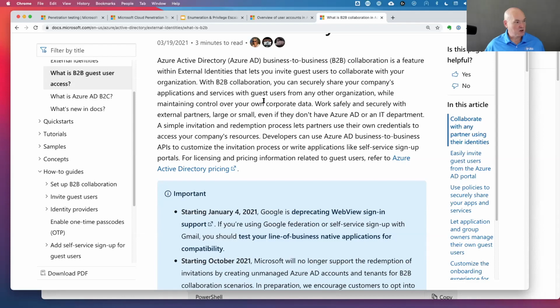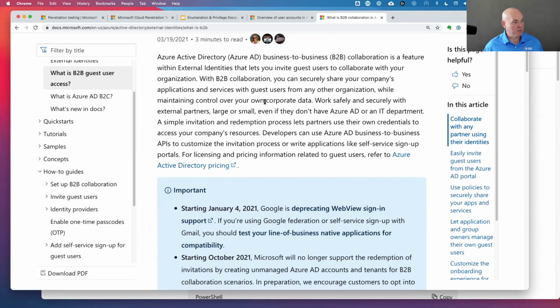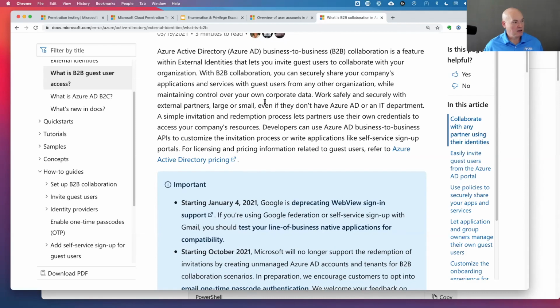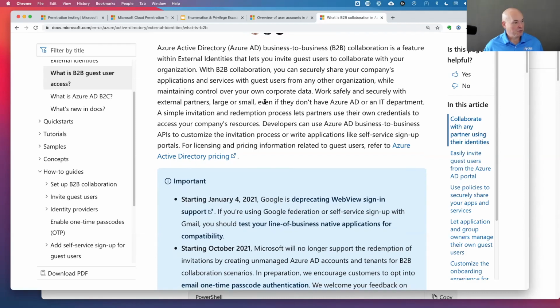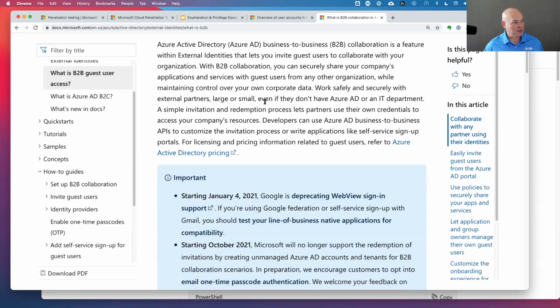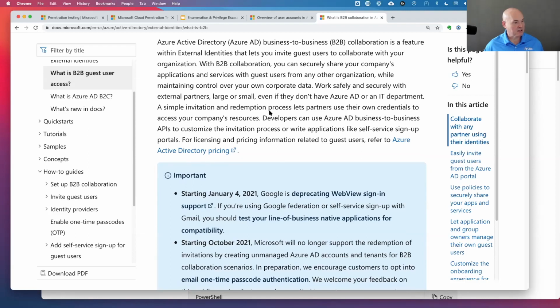So this is one of the things too, if you've got someone that's using your application, you can even share this with consumers, but you may have different companies that you're doing business with that are accessing your application. So you can give them access through the guest feature. And then you can set it up where they're only accessing applications. So you give them access to applications.